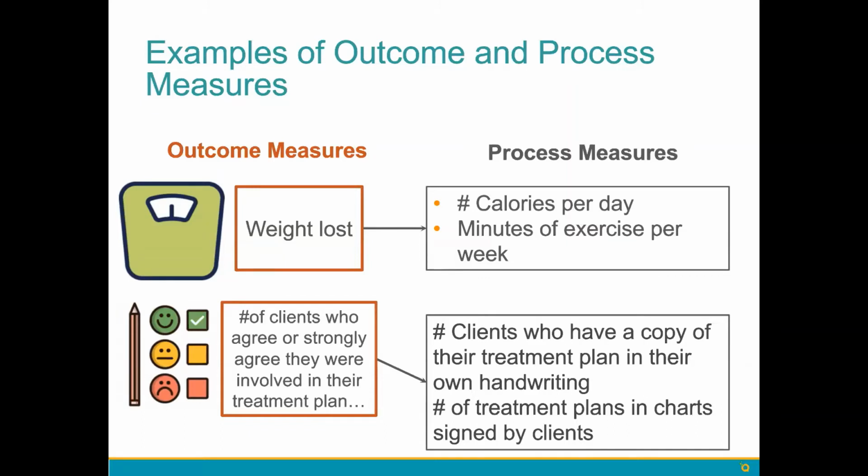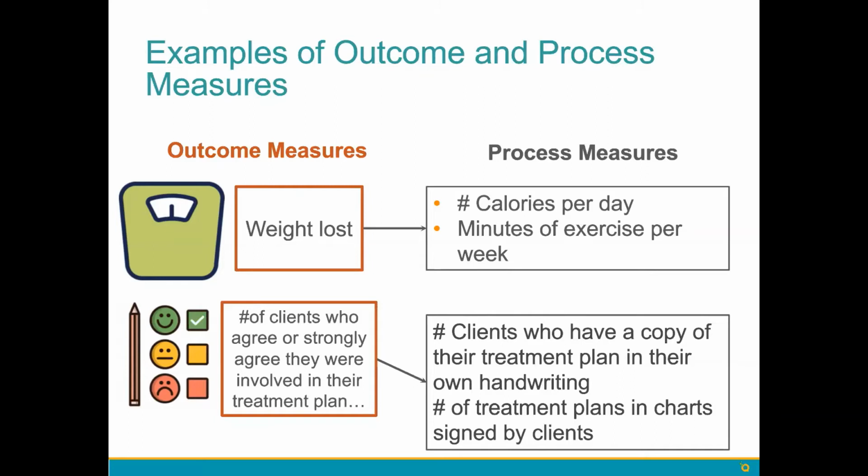So an outcome measure might be weight loss. That's what we're trying to achieve. Our process measures become the number of calories we eat per day. And I don't want to talk about that. Or the minutes of exercise per week. My youngest child told my husband and me that if we increased our heart rate by 15 to 20 minutes every single day, he would take care of us when we're old. So we're very motivated to do that walk, and we did manage to do that again this morning. We're getting old bones and creaky ankles and all those things that go along with that.